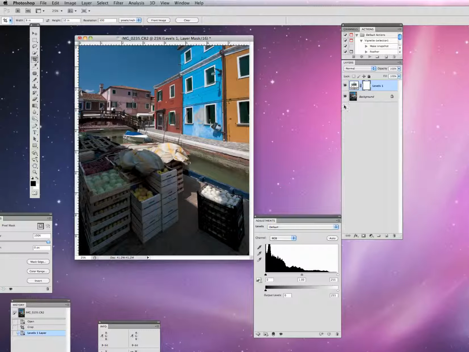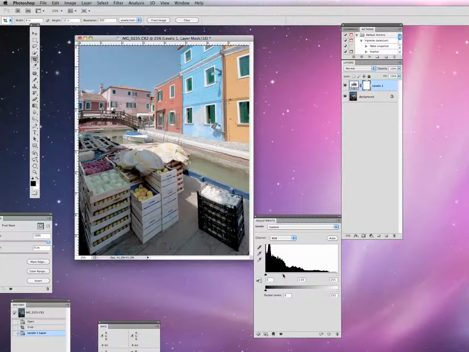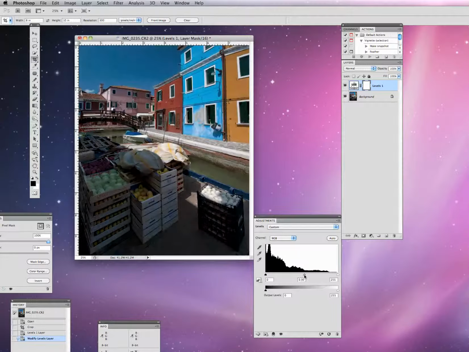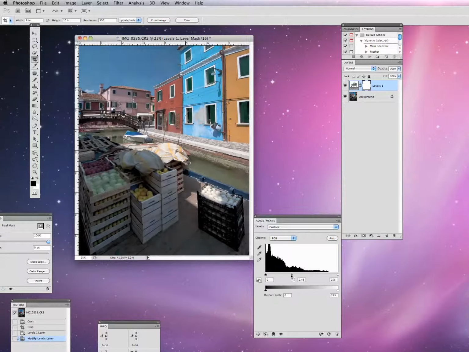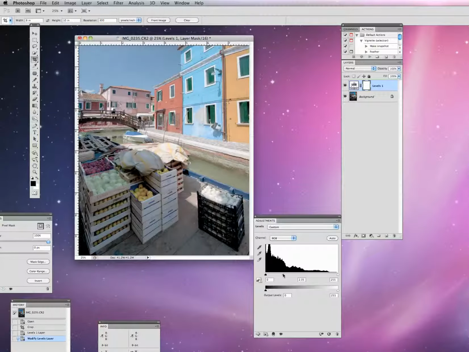But the one key is here, if you look on our Layers palette up here, we actually have now a second layer that has been placed on top of that original, what is known as the background layer. And watch, once I go ahead and make an adjustment in this Levels panel, it adjusts this whole photograph here. So we can play around with this Levels panel, make it darker, make it lighter, however you want.